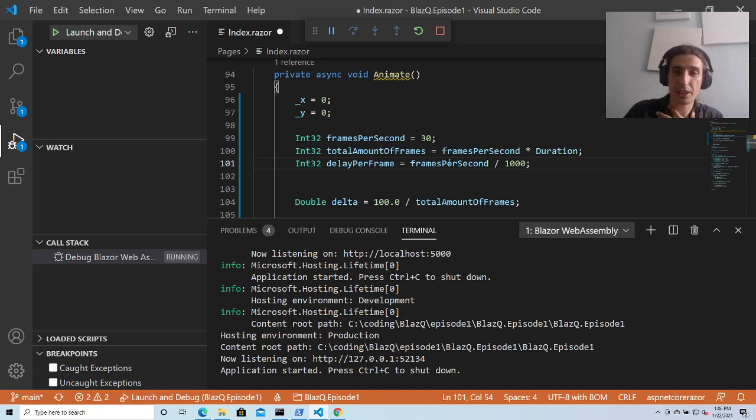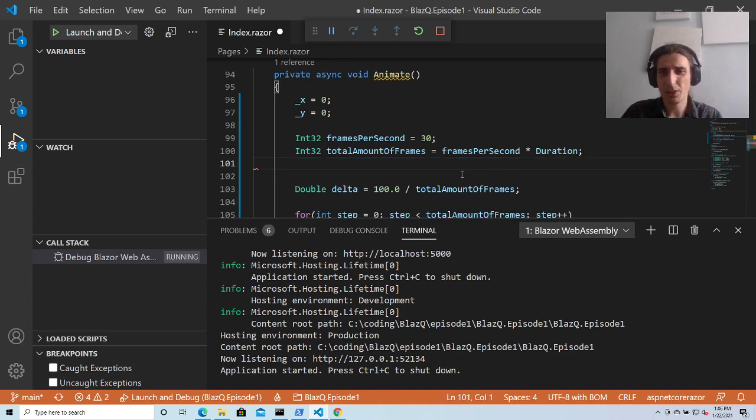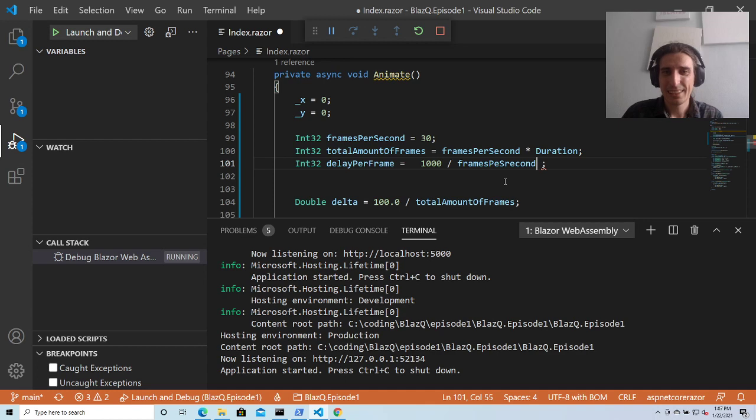So just again with pen and paper, I want to have 1,000 frames per second. 1,000 frames divided by 1,000 is 1, meaning a delay of 1 millisecond. Okay, now I want to have 100 frames. So I would divide 100 divided by 1,000, which is again not right. So I was wrong. Again, everyone makes mistakes. And this was, to be honest, not on purpose. It just happened.